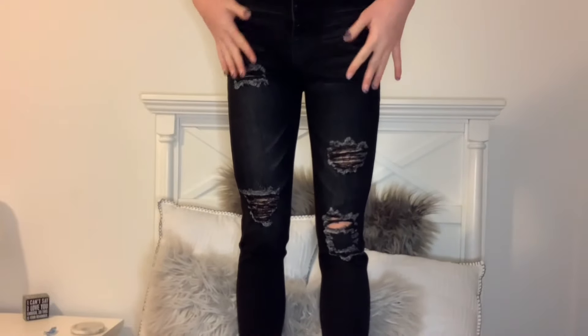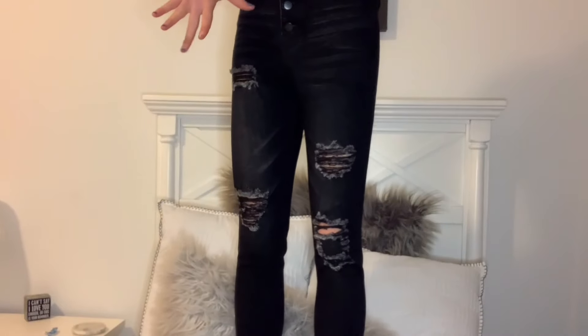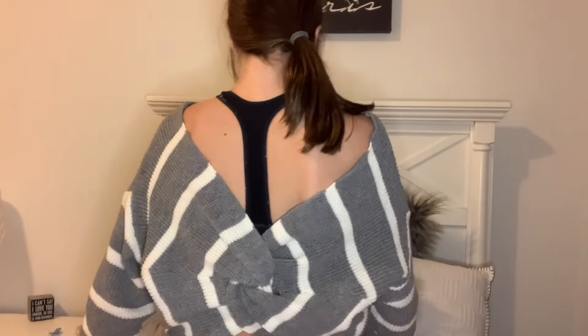I'm not impressed by the jeans — they're super loose in the crotch area, really tight in the legs, and super short. The sweater is really cute when it's fitting right, but it could easily fall off the shoulders and is very loose. The jeans are getting a 6 out of 10, the sweater a 9 out of 10 — love the fit, hate the shoulders — and the skirt is getting a 20 out of 10. Obsessed.